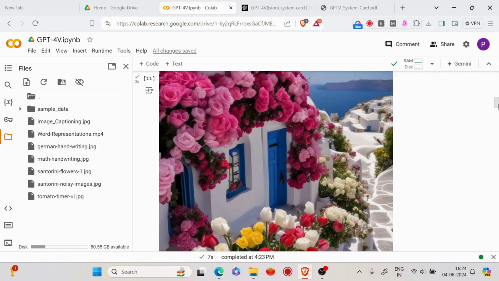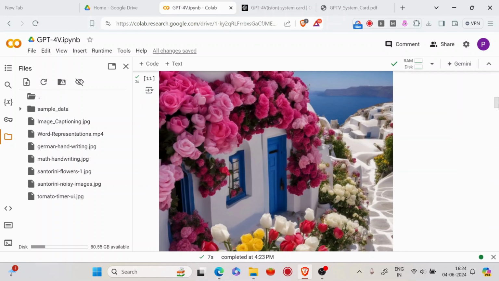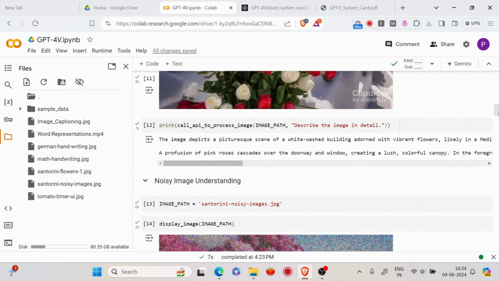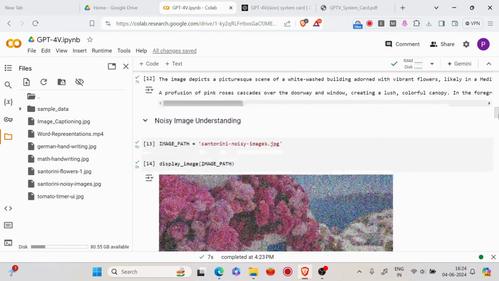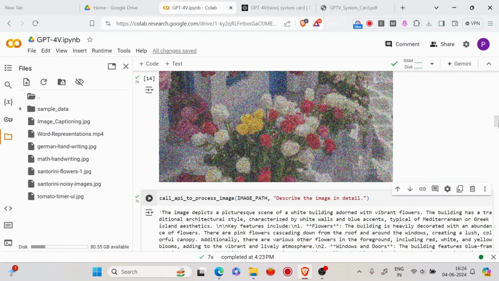So why are we doing this? What exactly does this signify if a model can understand an image well? One crucial application area where image understanding can help a lot is with visually impaired and blind users. Let's say a person who cannot see will be able to use this in order to understand the world around them.